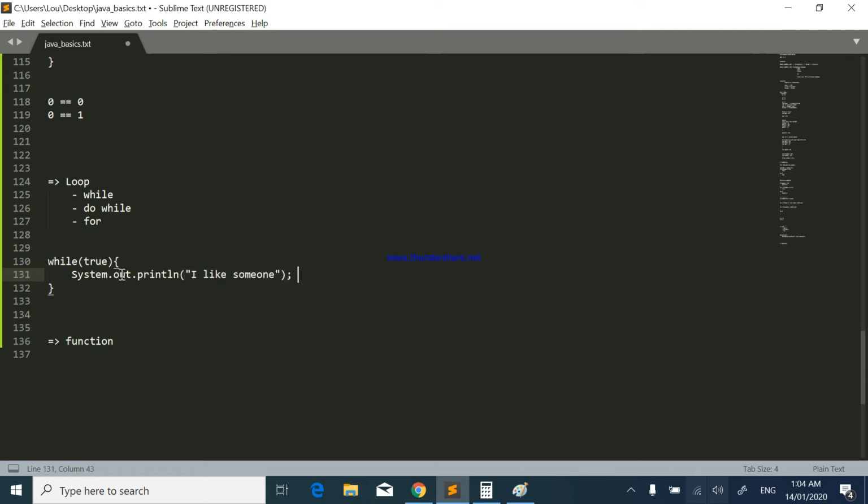While it is true, the system will print, and this is always true because true is a keyword in Java. This line will be printed infinitely. But we don't want anything like this.